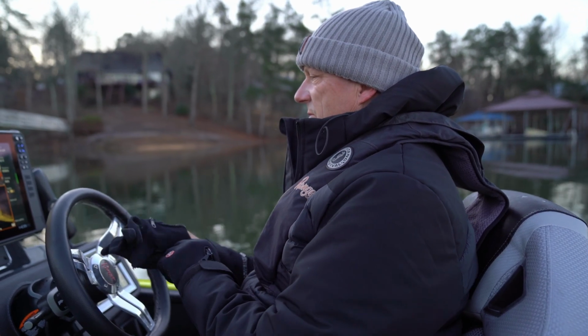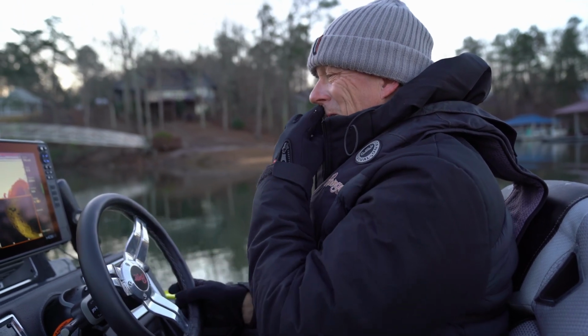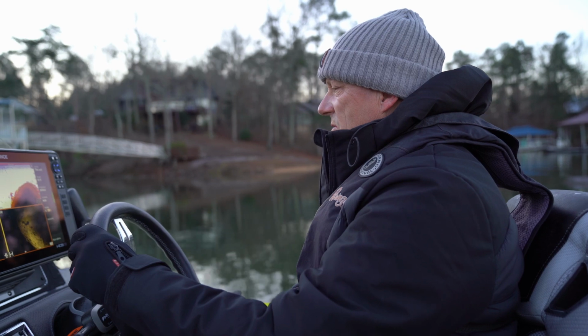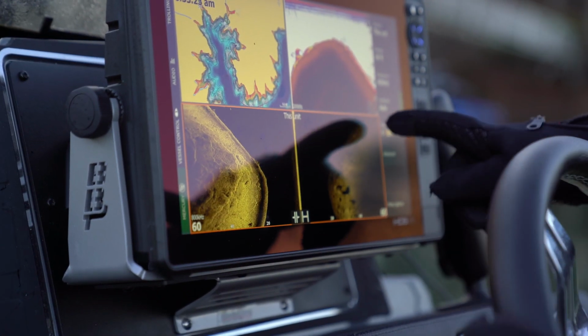So for looking for fish, I like to be in that 30 to 60 zone. We're actually seeing fish. Cool, something sitting off the side there.